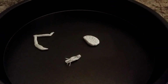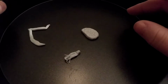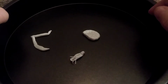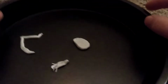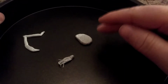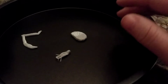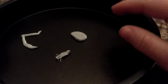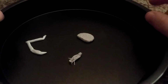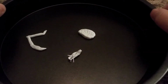Okay, I will apologize to y'all right now. The only reason these are right in this pan, I'm getting ready to put them in the oven to bake. But the only reason the head's done, the shell is done, and the leg is done, is that when I was doing the shell, the camera fell off the tripod, and every time I turned it on, I kept knocking it over, so that's why I cut the feed. But I wanted to bring y'all back so y'all can see what I have done before I bake it.